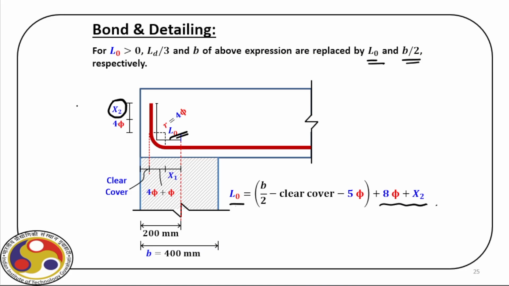And all these different code clauses we have to follow when we go for the detailing of rebars. Otherwise, in our previous lecture, we designed against flexure and shear, but this is extremely important because if you have a continuous beam, say for example, then the nature of the bending moment changes from midspan to the support, which is sagging at the midspan generally and then hogging at the support, and accordingly we have to provide the detailing of the rebars. So these are the points which are extremely important.